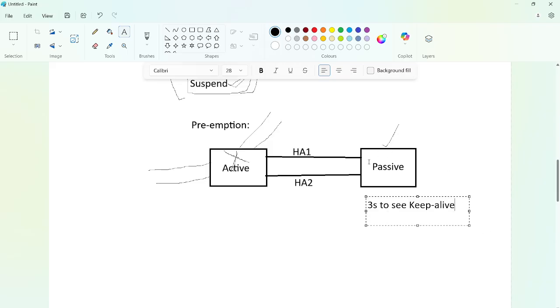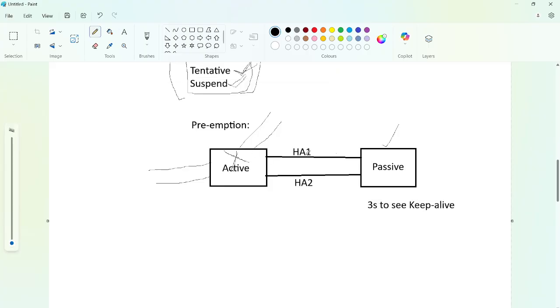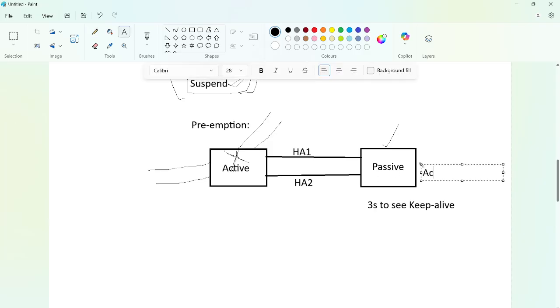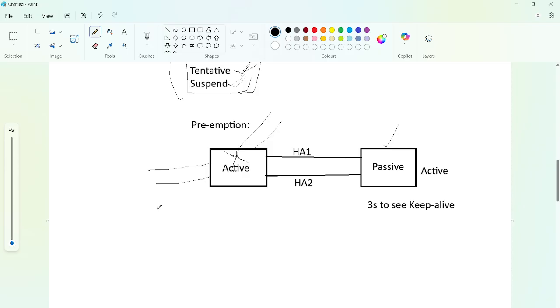If the passive firewall is not seeing hello and heartbeat messages for 3 consecutive seconds from the active firewall, it will consider the active dead and take the active role. Now the passive is the new active, and all our traffic will flow through it.